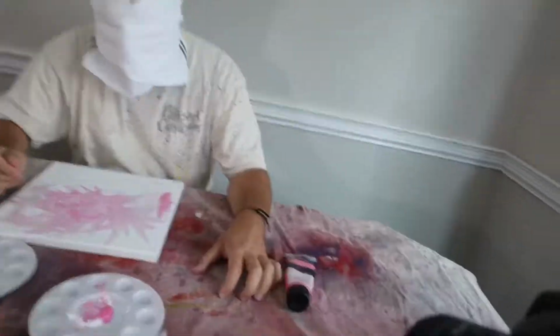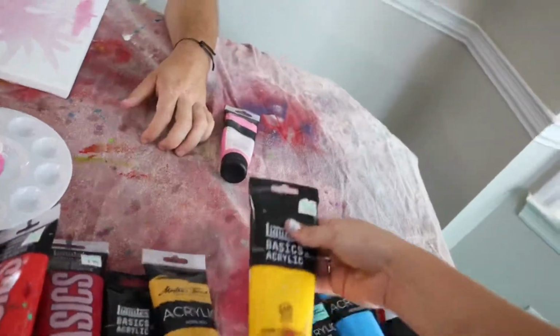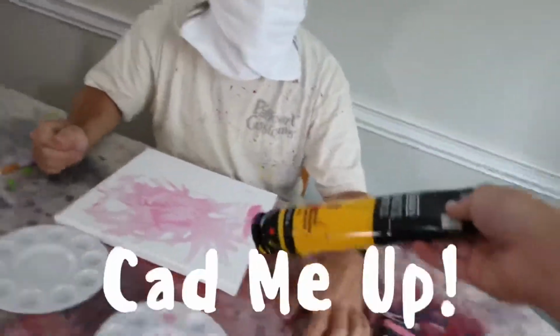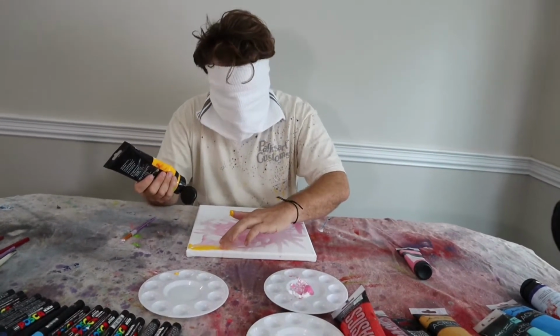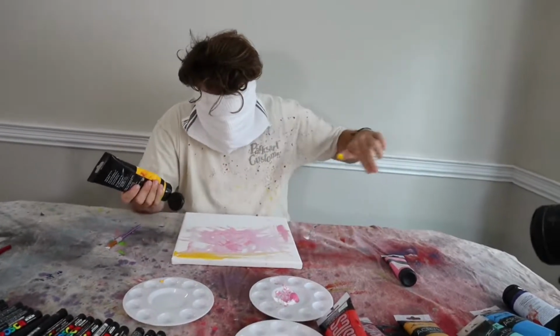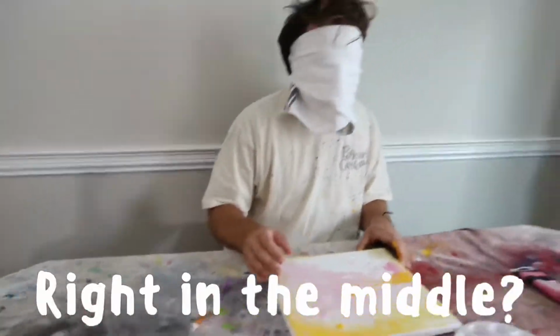This is not lines. Are we thinking yellow ochre? What? Orchy? Or are we thinking yellow orchid? Yeah, or ochre, cadmium yellow hue. Cadmium, please. Cadmium. There you go. Ooh, these colors look really good too. There's a crusty right there. All right. Right in the middle? Yeah.